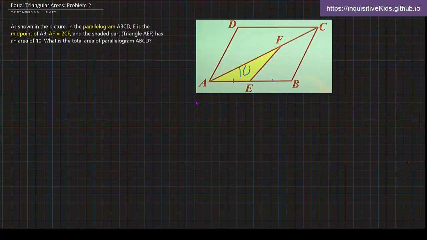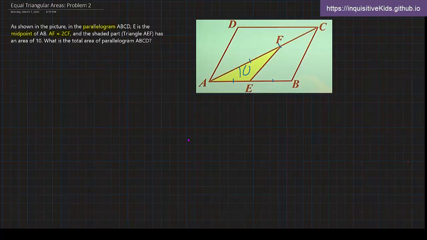So let's first think about how we can use the conclusion we just got in the last video to help us navigate through this problem. So we have the midpoint, right? We marked that, but I'm kind of confused on AF equals 2CF. Well, first, what is AF? Well, AF is just this line segment right here, and CF is this one. And they seem to be on the same line, don't they? Okay, so if we know that AF is equal to 2CF, I'm kind of starting to think that AC is just split into thirds, and AF is 2/3 of AC, and FC is 1/3 of AC.